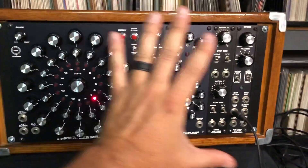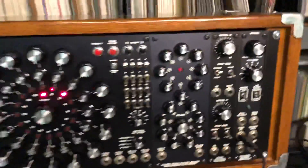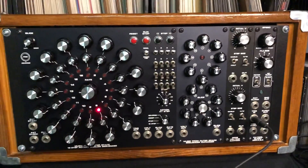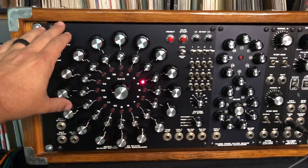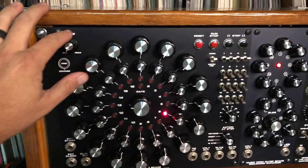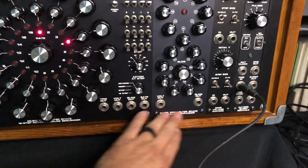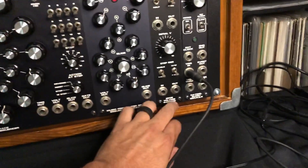This is being sold as a pre-built unit. On the back side there is a Synthesis Technology M900 power supply, so it has a full Power One linear supply inside. All you need to do is plug it in and you can start routing it and sequencing in your studio. All of the panels are from Front Panel Express — none of these are silkscreened. These are all CNC engraved and then filled with paint, so they're very durable and they're going to last a long time. Nothing can get scratched off.